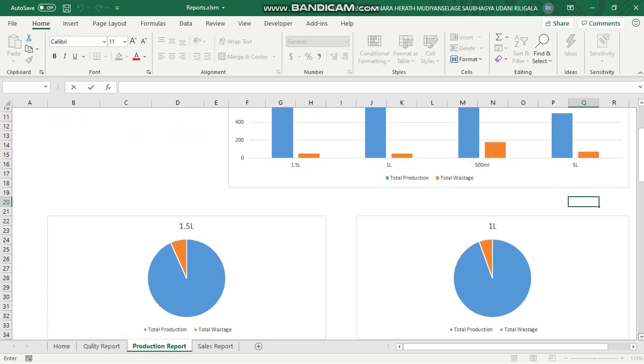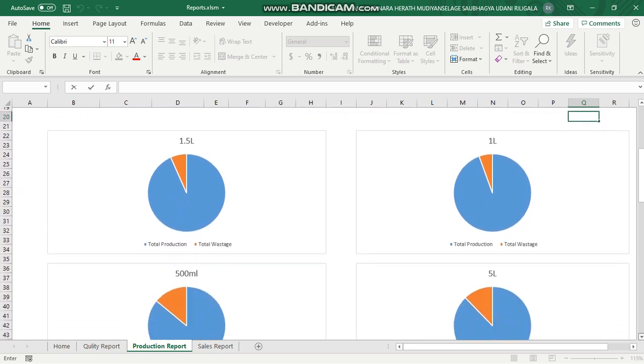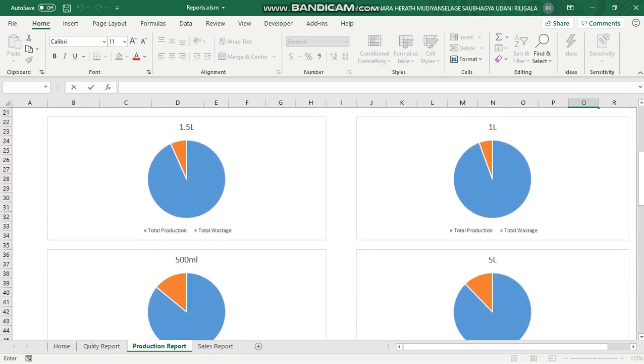Additionally, I have also used 4 pie charts for the 4 product types to indicate production rate versus wastage rate. This chart is for 1.5 liter bottles. Its production rate is 93% while its wastage rate is 7%. And this is for 1 liter bottles, and its production rate is 94% while its wastage rate is 6%.